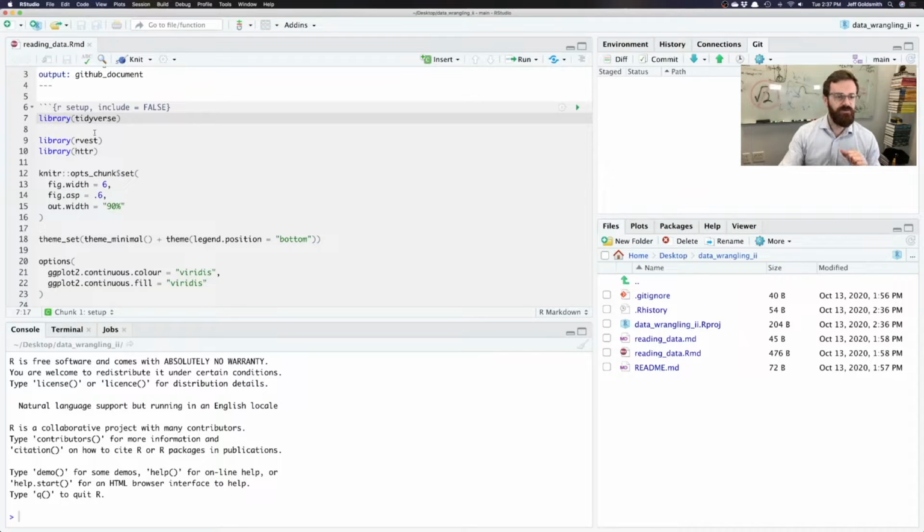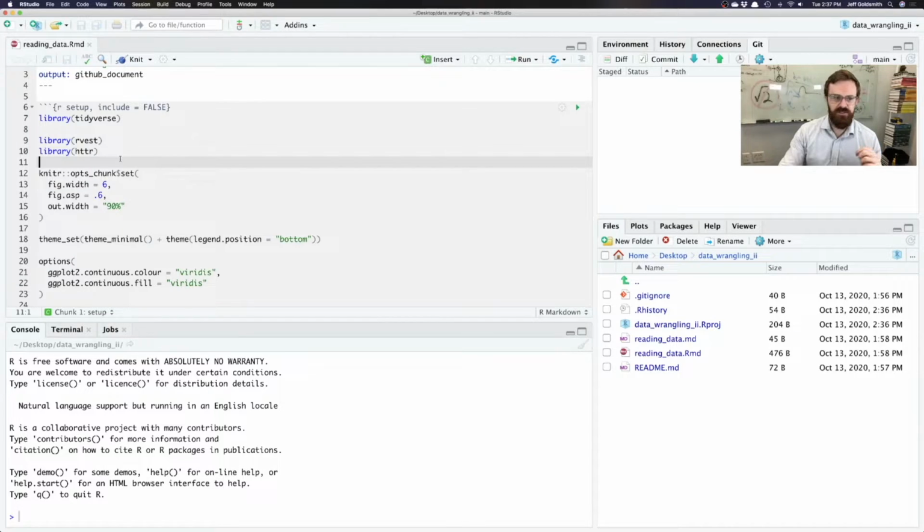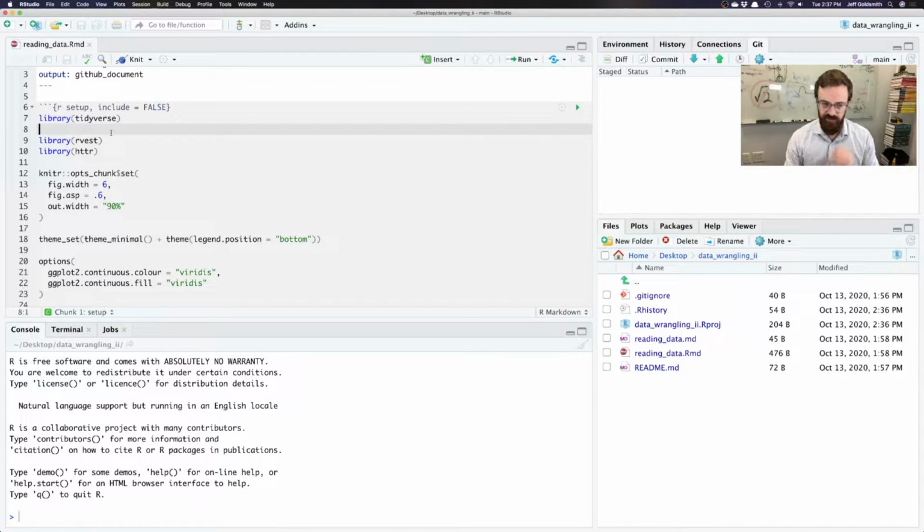I'm loading the tidyverse here, and I'm also loading the two packages that are new that we're going to be using today, rvest and httr. I would think of these as tidyverse adjacent, in the sense that the folks who develop these often overlap with the folks who develop the tidyverse, and there are similar workflows in mind for both, but they're not in the core tidyverse.